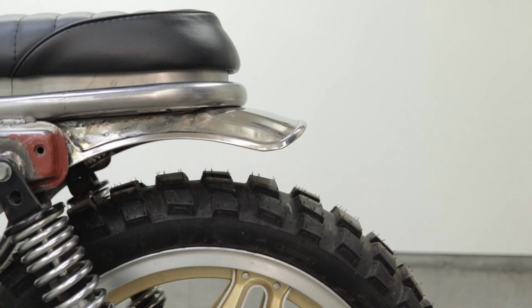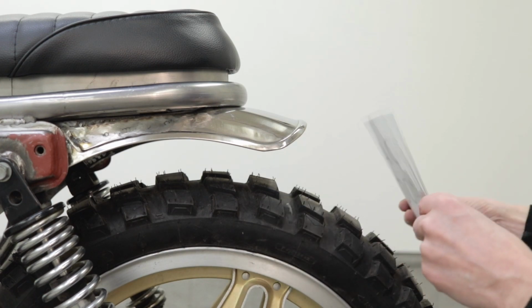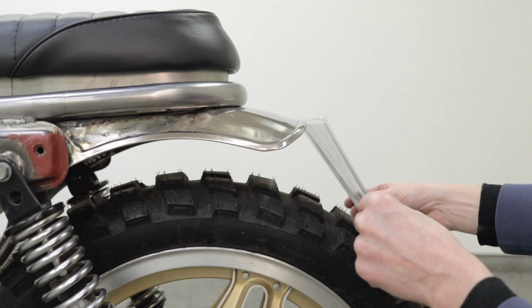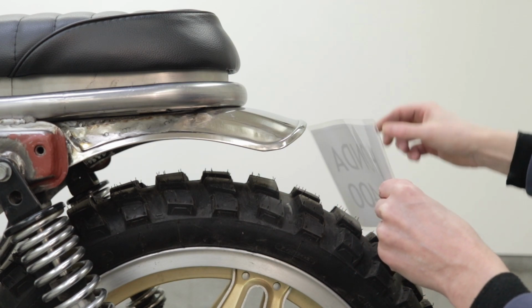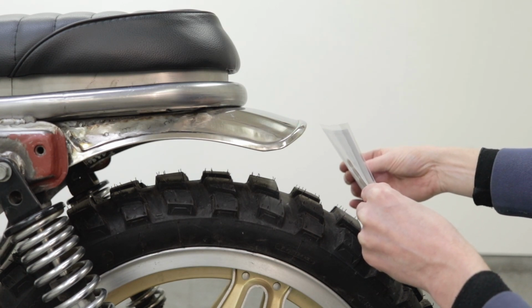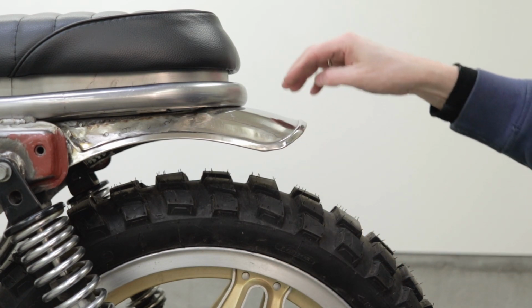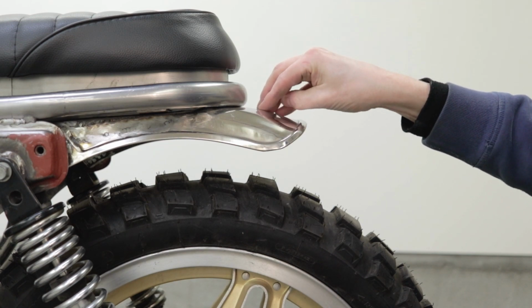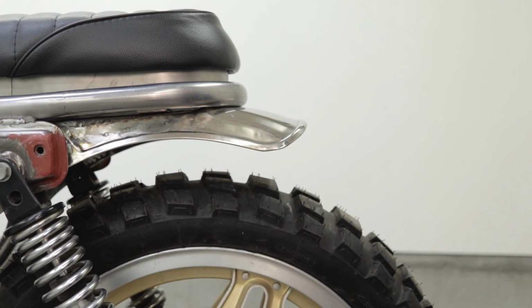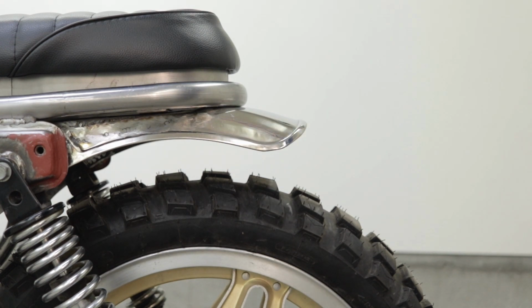I'm not so happy about the length. I would like it to be a bit longer, because when my license plate is going back here, it would be a bit close. I think I need to offset it a bit, so I need to create a bracket anyway here, a short one, to hold the license plate. But I think that will be fine. Not too hard to make a small bracket here. The taillight will be here somewhere, and the turn signals somewhere around here, pointing out. So let me show you the design of it, how I made it.